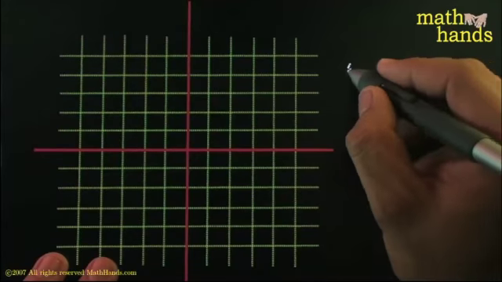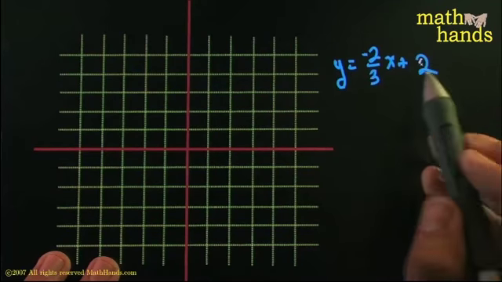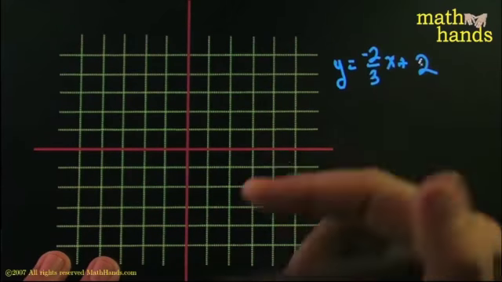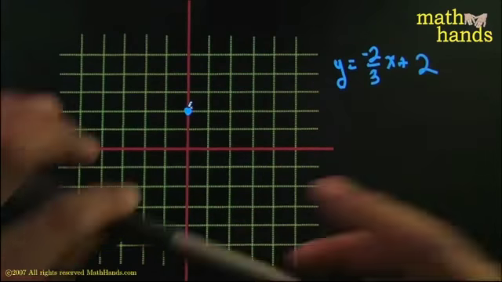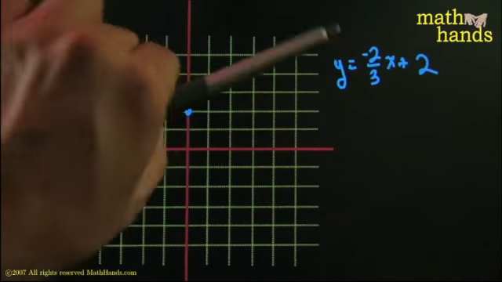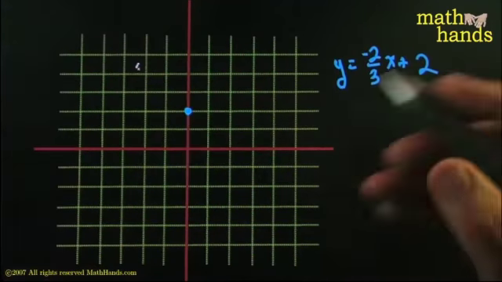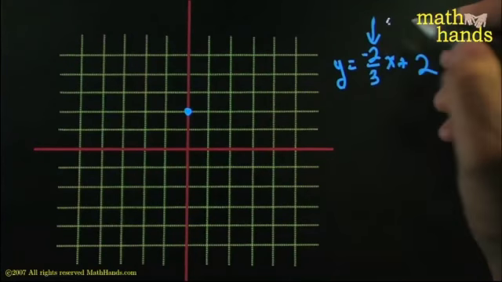What if we have y is equal to negative 2 over 3x plus 2? Alright, 2 seconds to graph that. First thing you notice is this 2. The 2 is the y-intercept. In other words, if x is 0, y is 2, you know it's got to go through there, (0, 2). The only thing left to determine is the steepness. But for the steepness, all you do is look here, and there's the steepness.